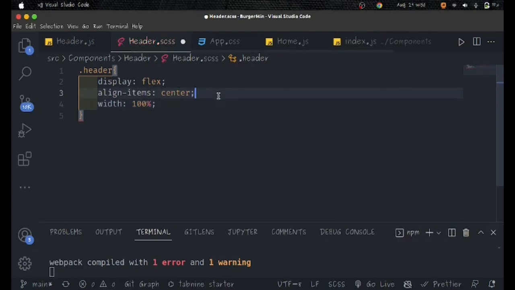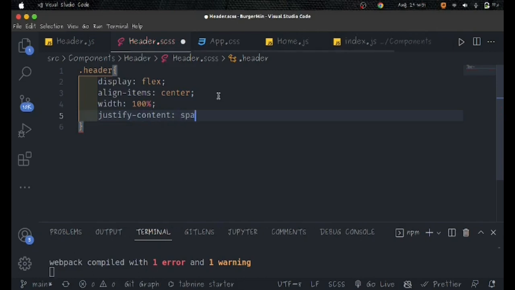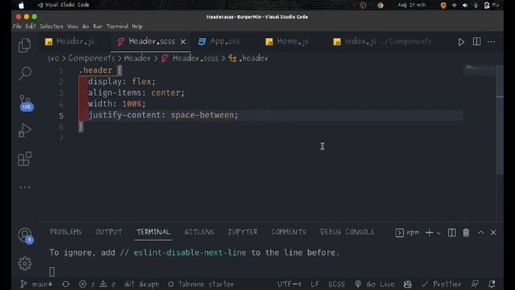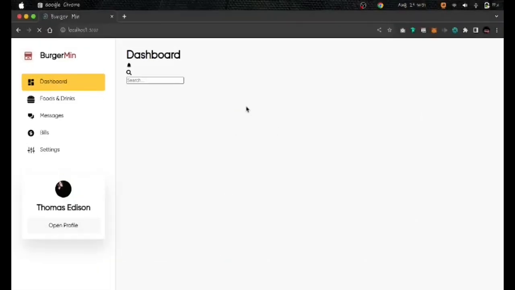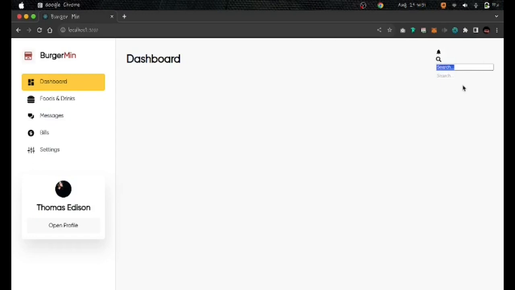Oops, I forgot my semicolon. Like that. And also a justify content of space-between, like this. So now it has separated them on each side. Great.